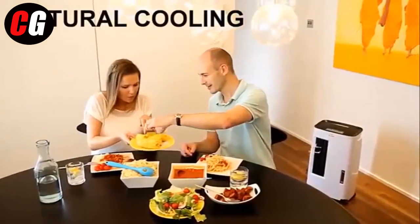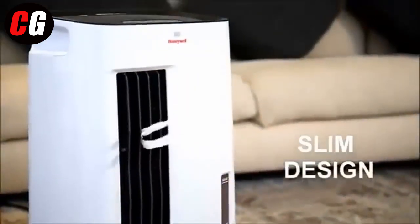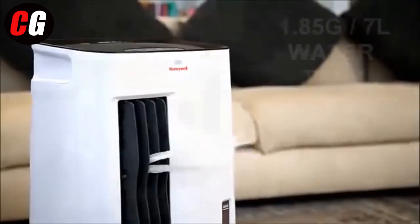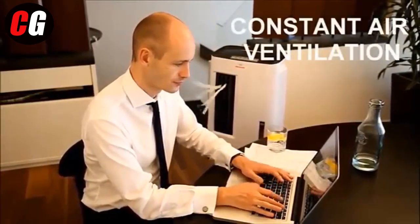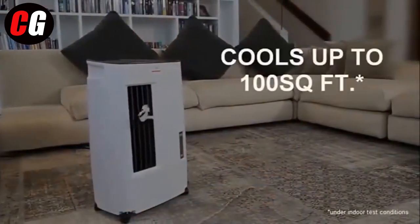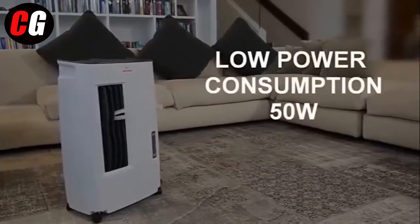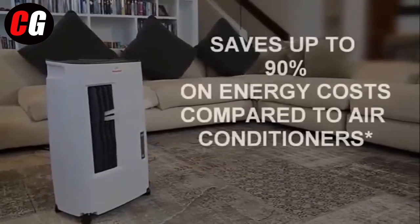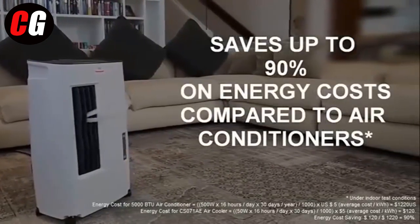Honeywell evaporative air coolers provide a natural and effective way of cooling to reduce the temperature without ringing up high energy bills. This model has a compact design and a 1.85-gallon water tank, helping to spot cool and provide fresh air ventilation for hours and hours. The CNO71AE cools up to 100 square feet and consumes only 50 watts of power. This translates into savings of up to 90% on energy costs compared with using air conditioners.